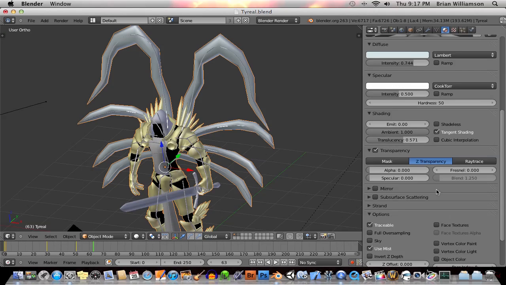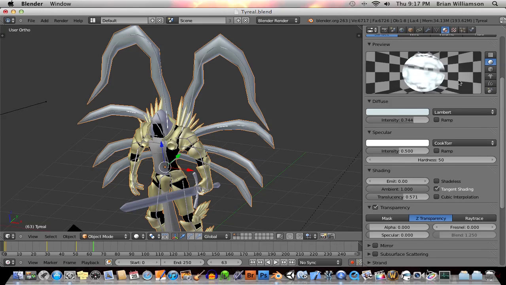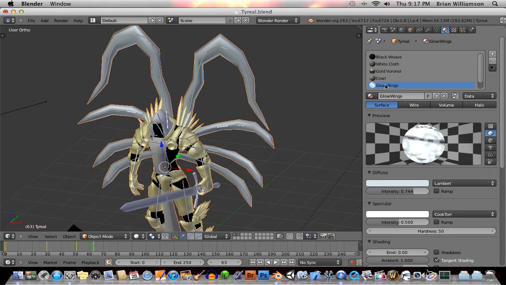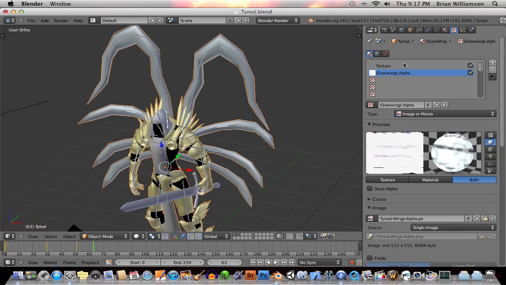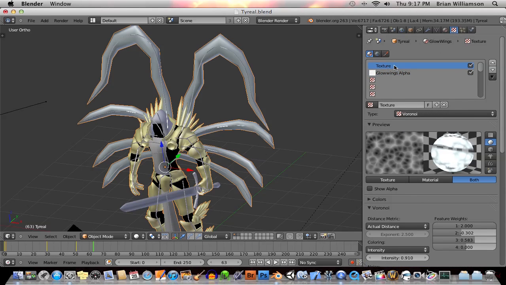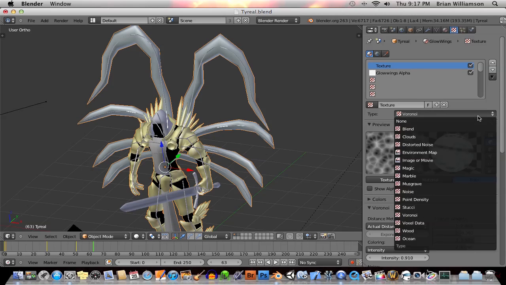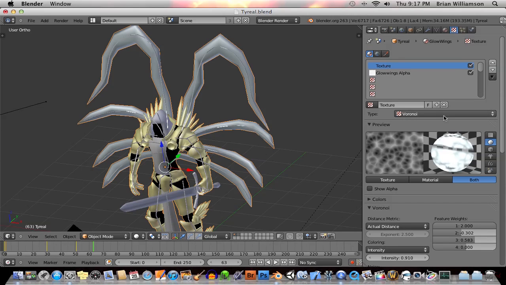The rest of this is pretty self-explanatory. But the real look of the wings comes when we go to the Textures tab. Under the Textures tab, you can see I imported 2 textures. This first texture is Voronoi. It's a mathematical texture that is bundled inside of Blender, so you don't have to create a separate image map.